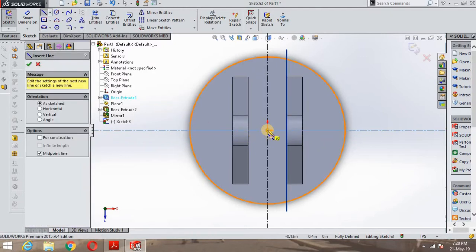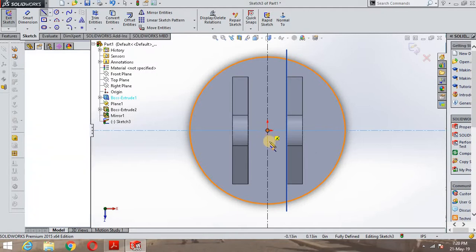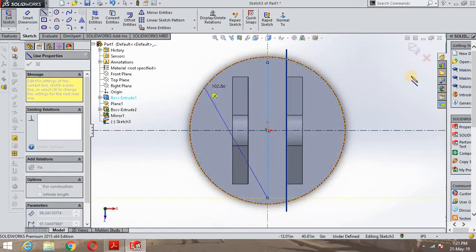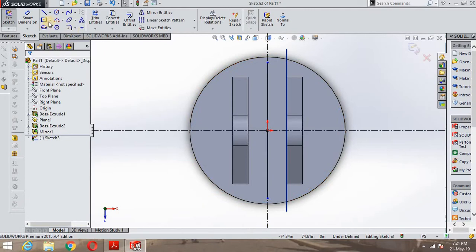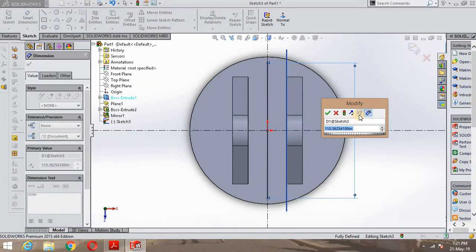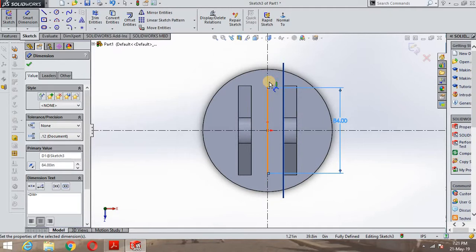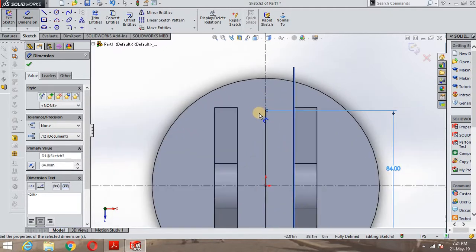Previously also I have told you what will happen if you click on midpoint line and draw the line: the line will go equidistant from the center towards the top and the bottom. So if I'm doing this, my line is going at an equidistance, okay. So select. Now I'll give this line a smart dimension as 84. This dimensioning I have done as 84.